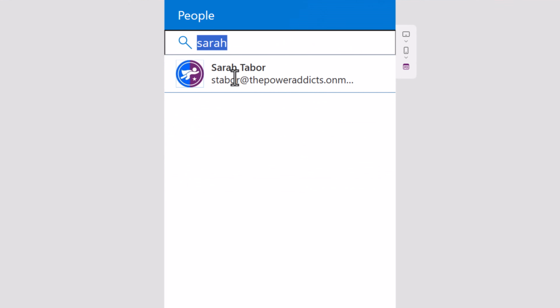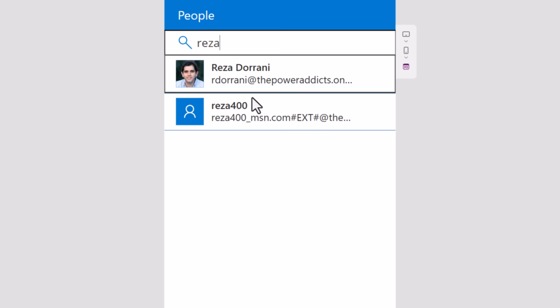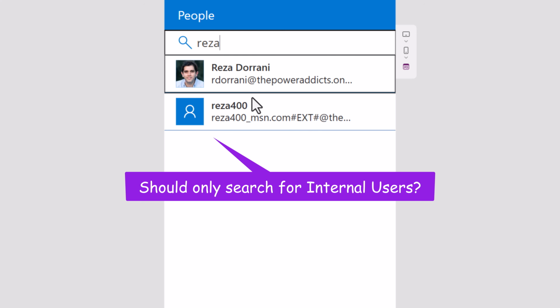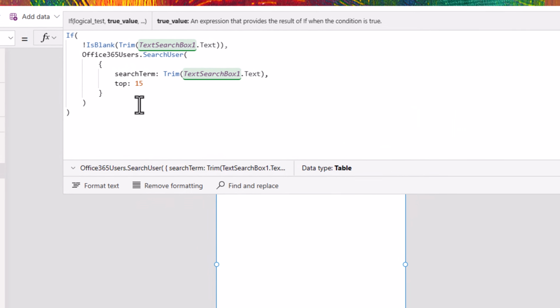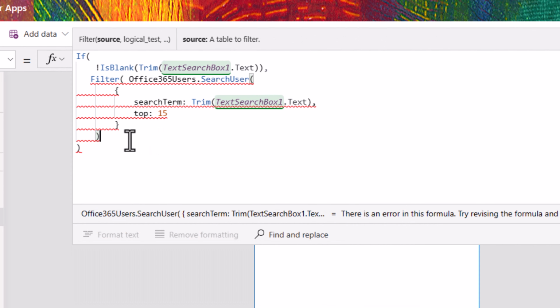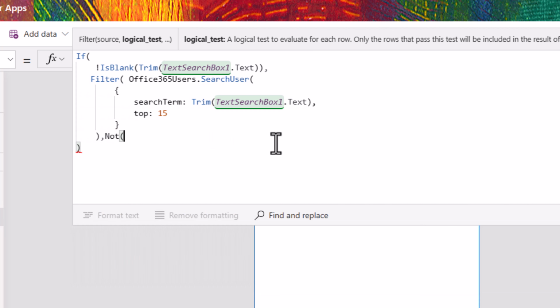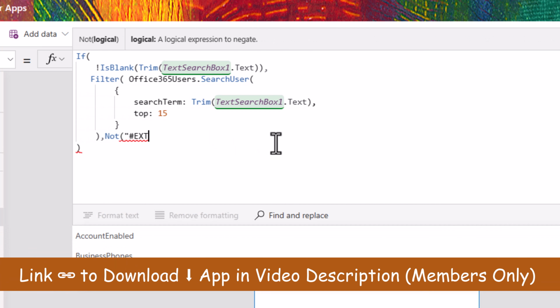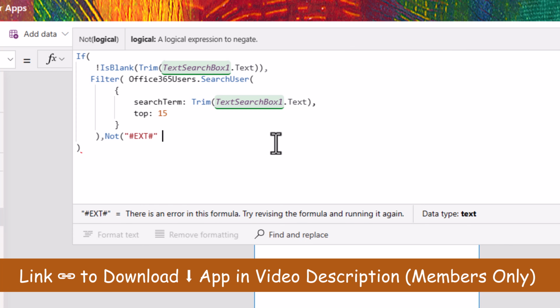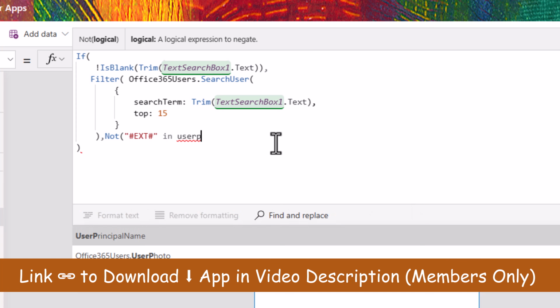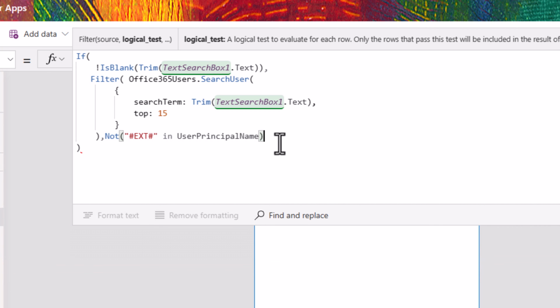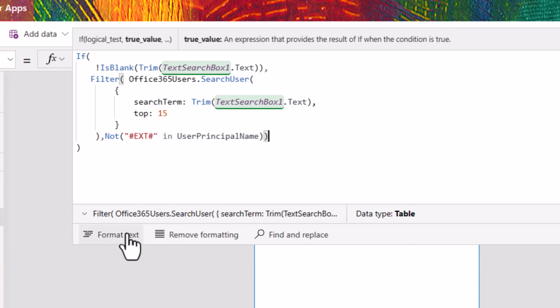Now searching for Reza brings up the guest user as well. If you want the search to be internal within the organization only, I can go and apply a filter condition to the result of Office 365 users.searchUser function. And my condition will be not hash ext hash in user principal name, and I will close the filter function.